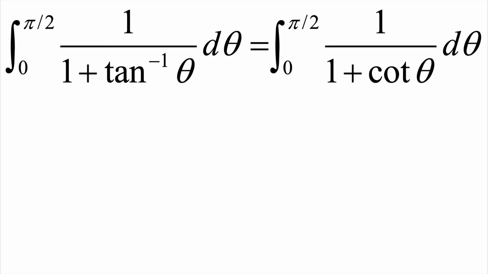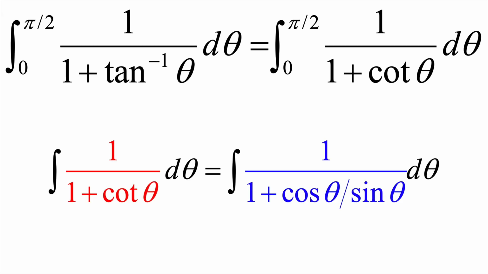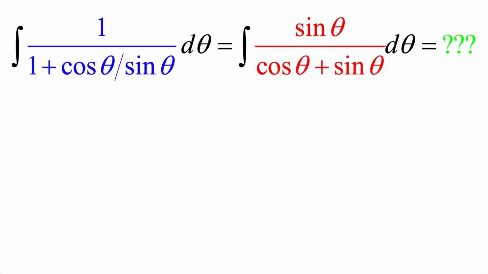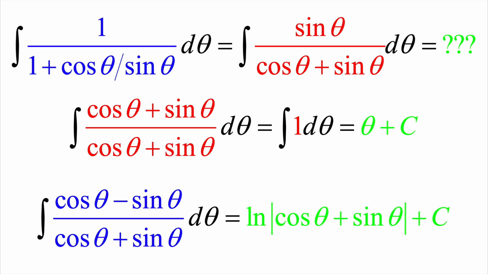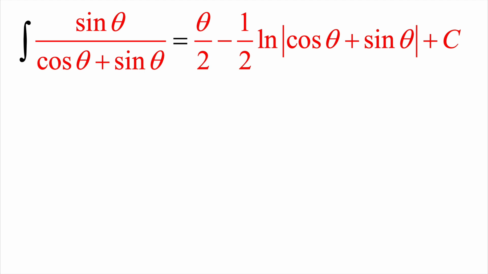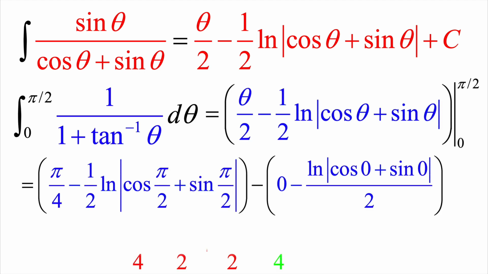The details when the power of tangent is -1 are pretty similar to the case where the power is +1. The first initial difference is that cotangent theta is cos theta over sine theta instead of sine theta over cos theta. This results in needing to integrate sine theta over cos theta plus sine theta instead of cos theta over cos theta plus sine theta. We still use the same two facts as before, but instead of adding these integrals, we subtract them, canceling the cosines and giving a 2 sine theta on top. We've got to divide by 1/2 again to get this for the final antiderivative. The final calculations then look like this. We get the same answer, pi over 4, as always.